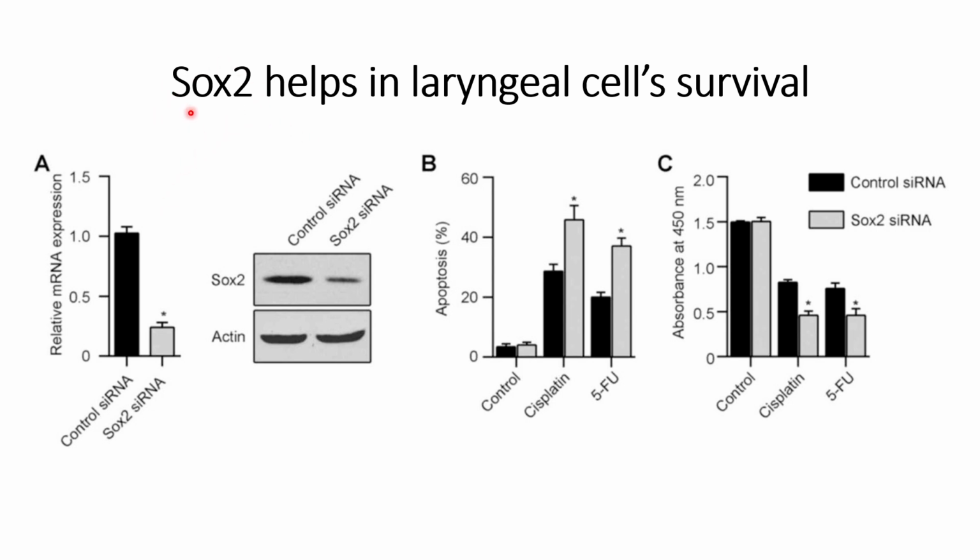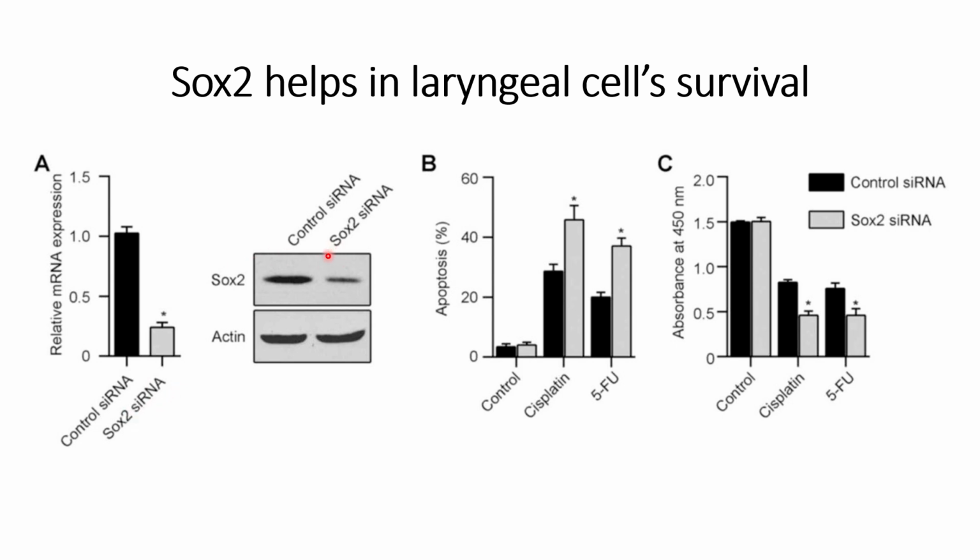First, they prepared the SOX2 knockdown cells using silencing RNAs against SOX2. Then they checked the SOX2 mRNA expression levels using qPCR and also using Western blot. We can see that the SOX2 expression levels are very low in the qPCR results, and also low in the Western blot, indicating that SOX2 has been suppressed when they used silencing RNAs against SOX2.